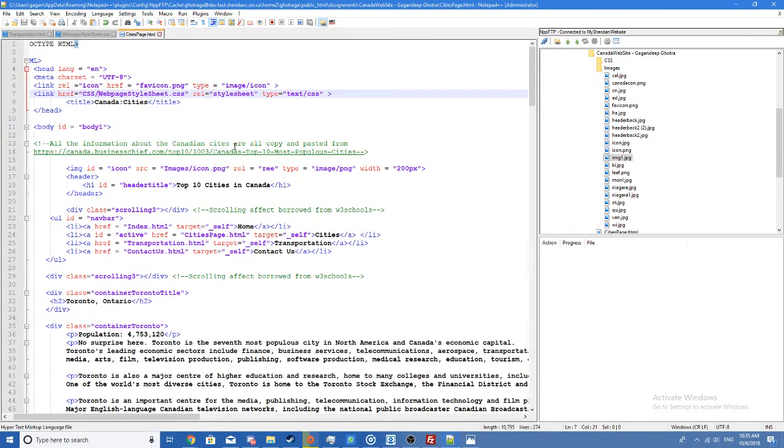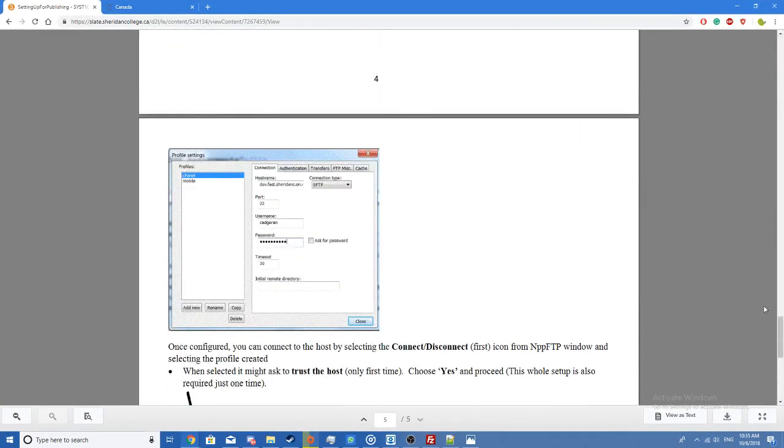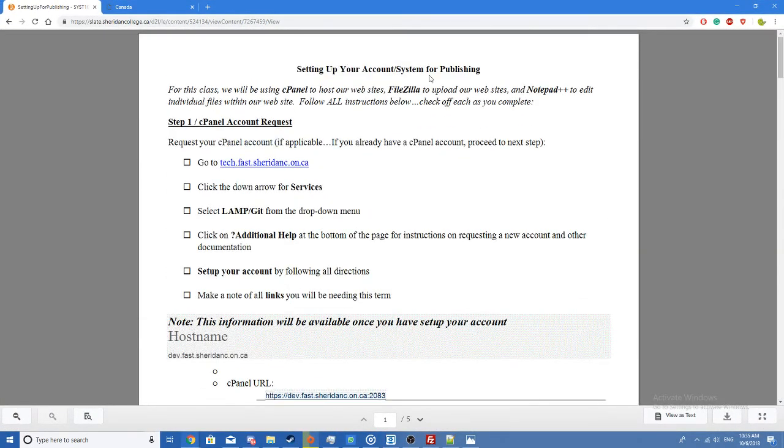I mean, it doesn't really matter. You guys can just grade the video. It doesn't really matter, because we're already done everything here. I was just showing you how to have your images and CSS in a different folder to kind of clean it up, but you could be just finished right now, chilling, because we're done this.